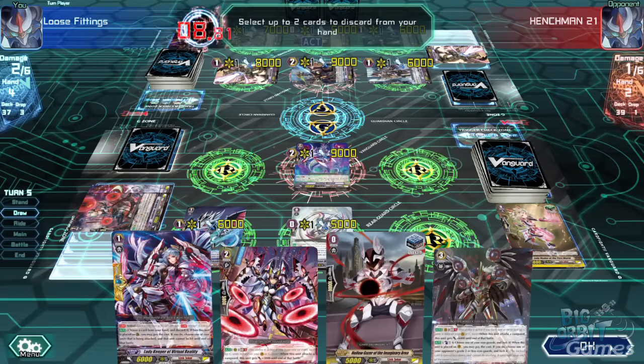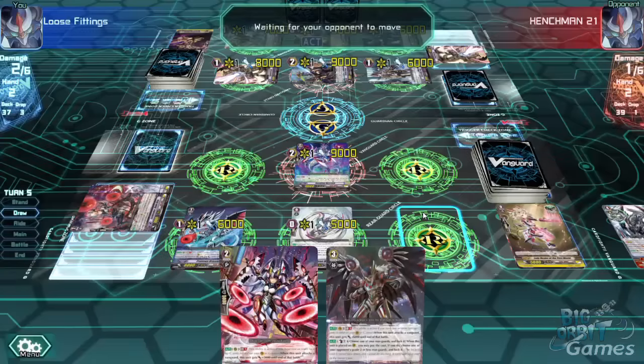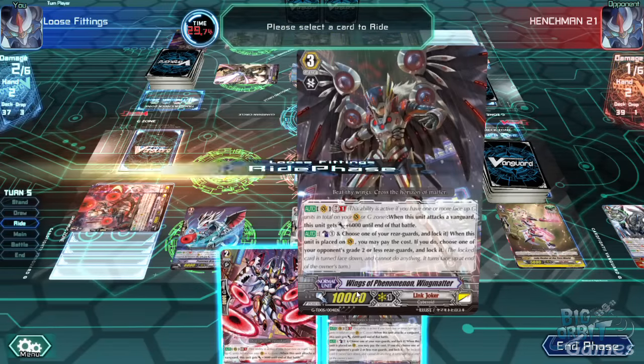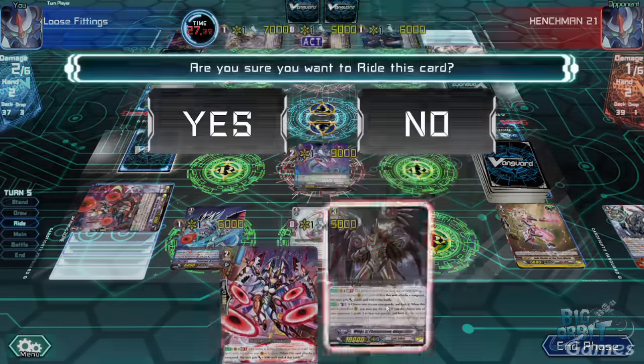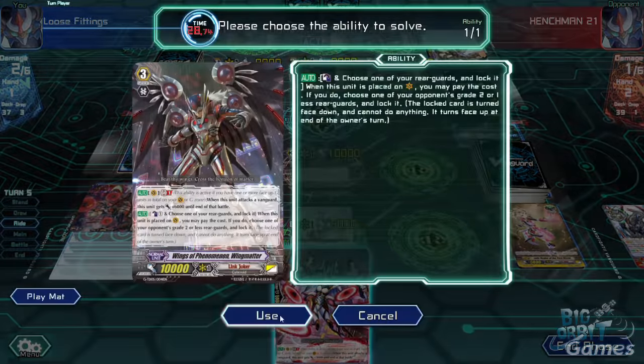We'll get rid of you two. I don't care. Bye, strides. Rip. No, you can actually lock something in my arm. Yeah, we'll use it. Why not?